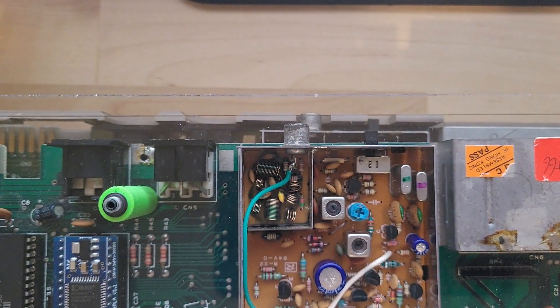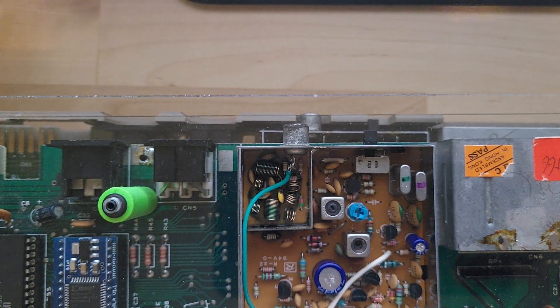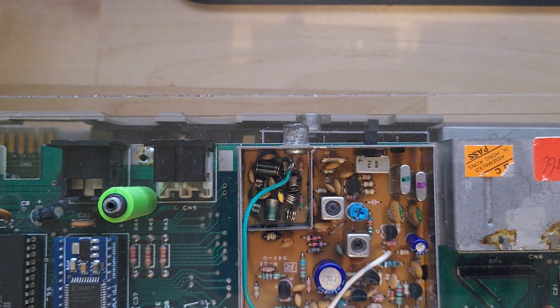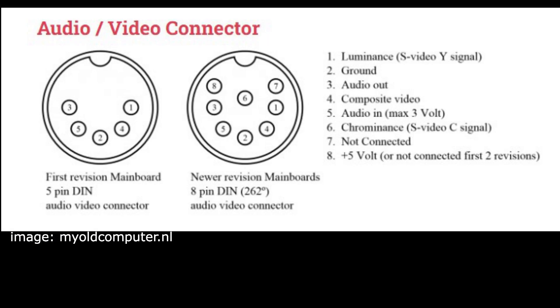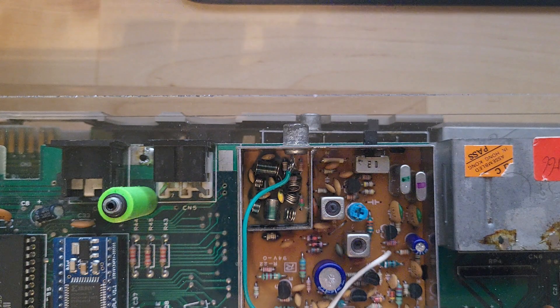So most Commodores — this is your video output right here. Most Commodores have eight pins. The early ones, model 326-298 I think, had five pins. The difference is the five pins only had a composite video channel, which is just your luminance. The eight-pin, however, split up the luminance and chrominance channels, so you have a cleaner, much sharper picture — a better quality picture overall.